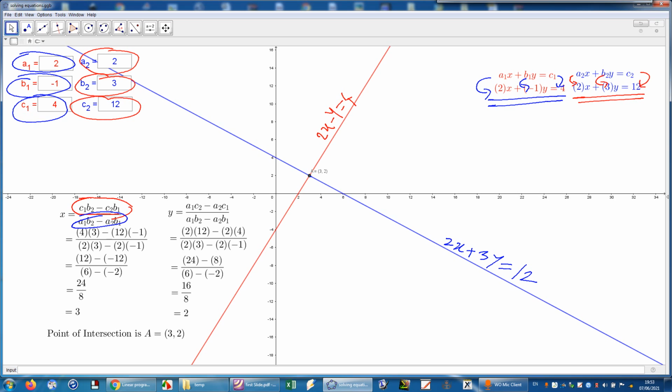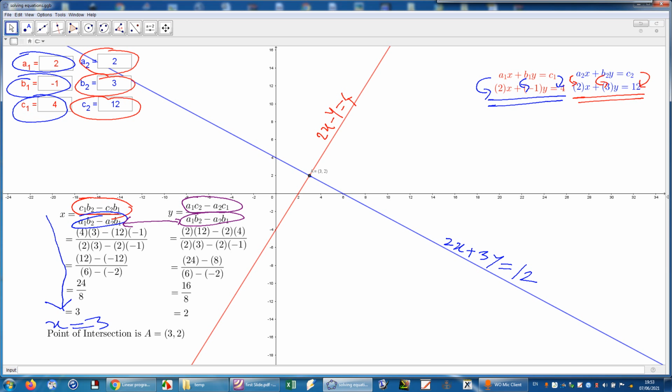So just substitute the values of A1, B1, C1 and A2, B2, C2 in this formula and verify that you get x is equal to 3. Pause the video for a while, do the calculations on your own and see whether you get x is equal to 3 or not. Similarly, the formula for the y coordinate is y is equal to (A1C2 minus A2C1) upon (A1B2 minus A2B1). The denominator is the same, so no need to repeat the calculations for the denominator once you have done it for the x coordinate.